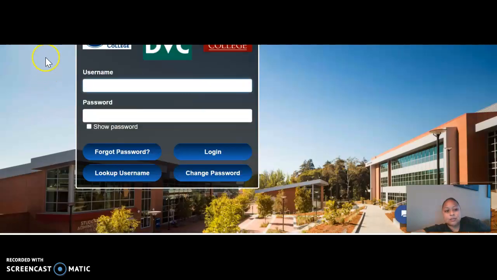I do have some new students to the class, and your username is going to be your Contra Costa ID, which will be the first letter of your first name, your last name, and the last three digits of your student ID. Normally your default password, if you haven't logged in yet, is going to be your 6-digit birth date. If you've already reset your password, which it'll usually make you do after you've logged in, it'll be whatever your reset password is. So go ahead and enter your information, hit submit, and then it'll log you into Canvas.